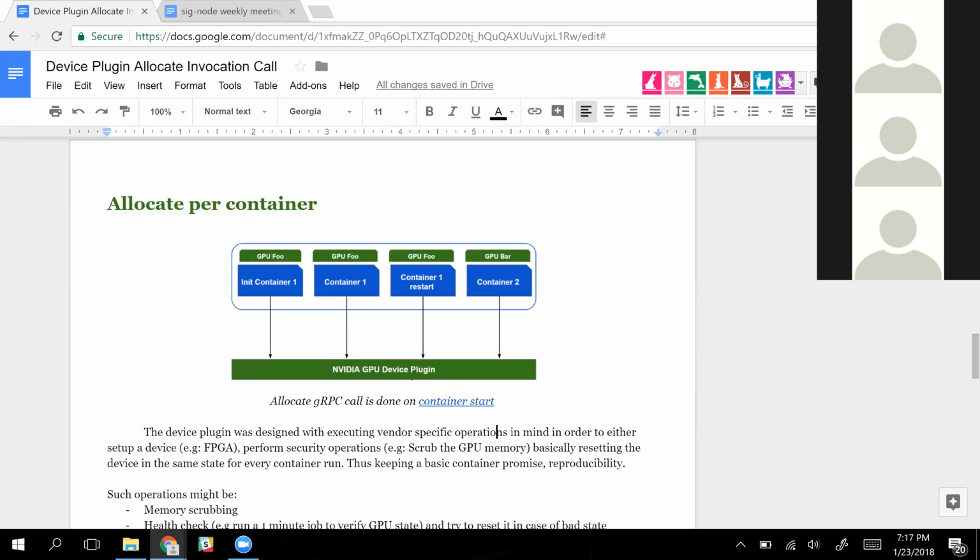So currently, when you're using the device plugin, for every image that is being run, if it requests a GPU, it executes the NVIDIA runc hook.